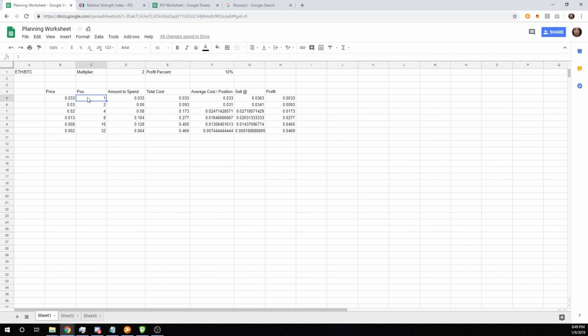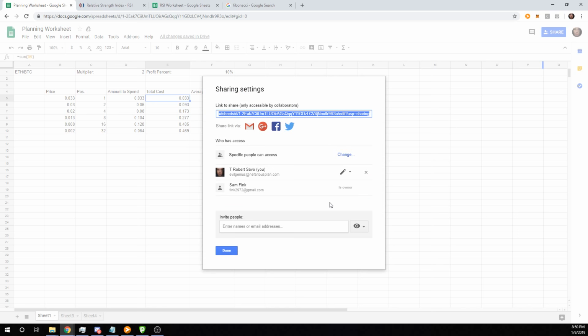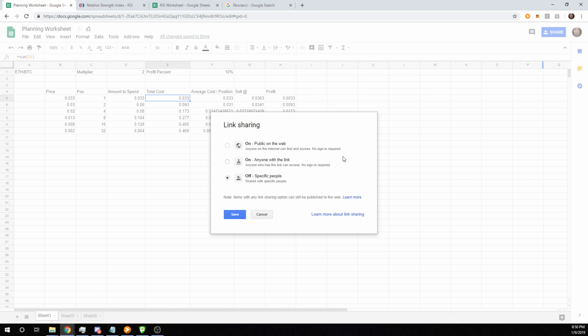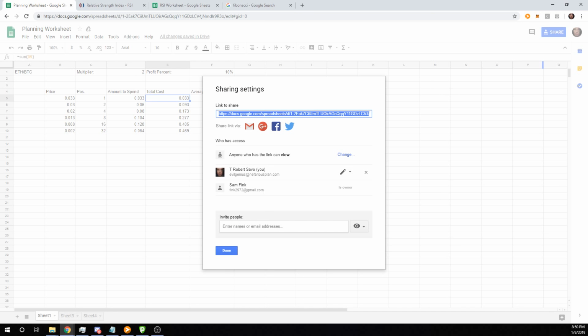And if you get tired of doing the formulas on a calculator, then start typing the formulas that you're doing into an Excel sheet. This is not going to help you because these numbers aren't real, but I'll share it with you. We'll make it so anyone with the link can view it. And now it's in the dojo.